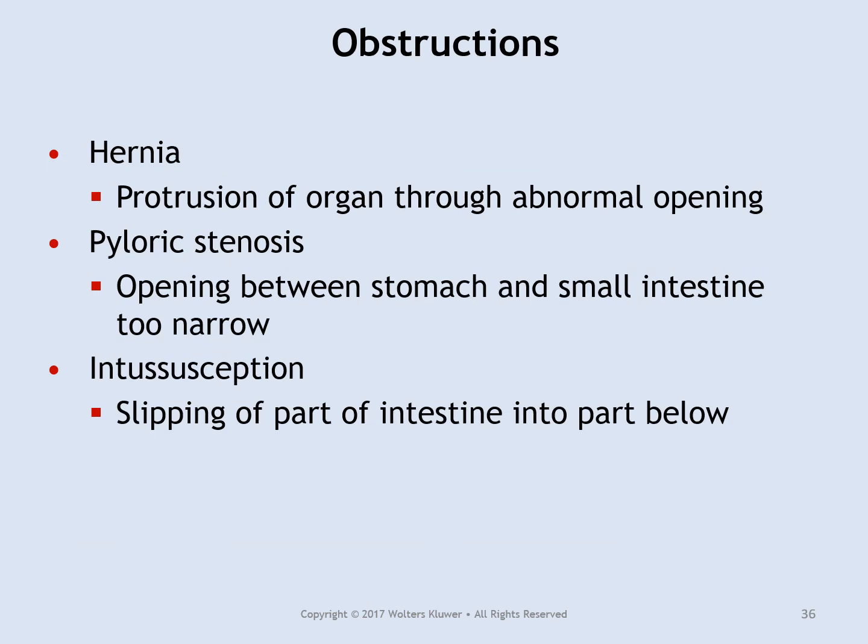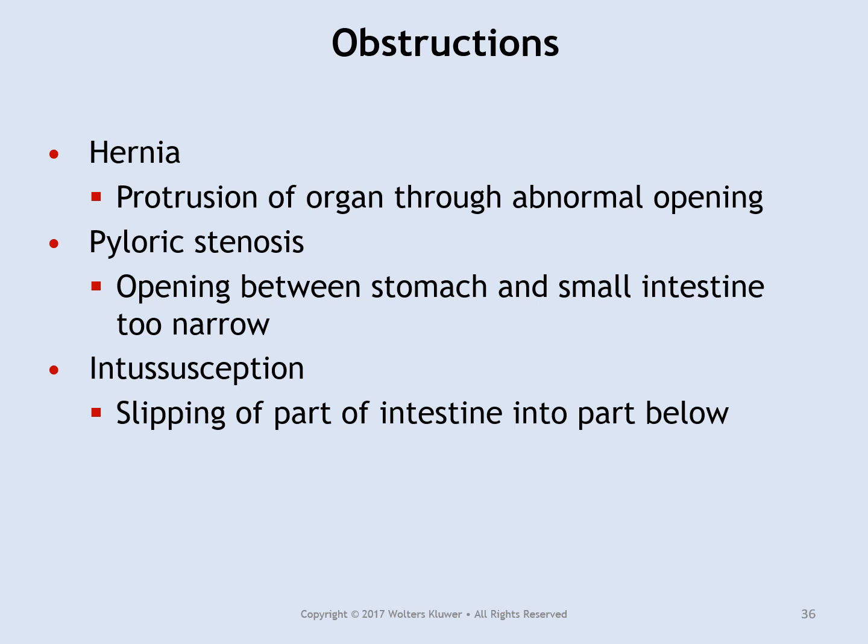A hernia happens when you get an organ protruding through the muscles of the abdomen. You can see hernias protruding up through the diaphragm, through the muscles of the abdomen, the rectus muscles in the front of the abdomen, or even down protruding through the muscles near the groin. These will usually have to be sewn back together and the organ put back where it belongs.